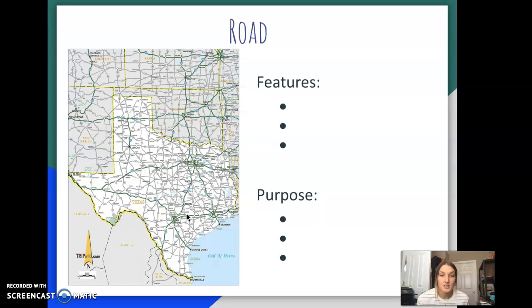So you may have to listen to some of the slides a few times, but again, if you're still confused by anything or you want me to further explain something, just shoot me an email and be like, I really don't understand the difference between absolute and relative location, and I'm more than happy to explain that to you guys.